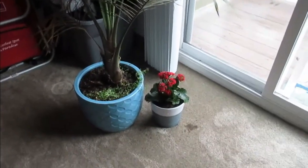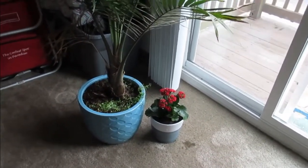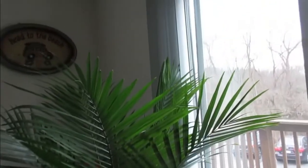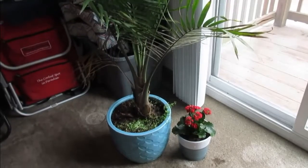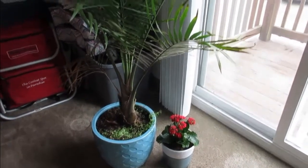Done. Except, my little spot of water on the floor? How'd I do there? Anyway, these two are just hanging out here in front of the deck doors. They're waiting on some warm weather. But it's probably going to be another 4 months at least till they get outside. Poor things.